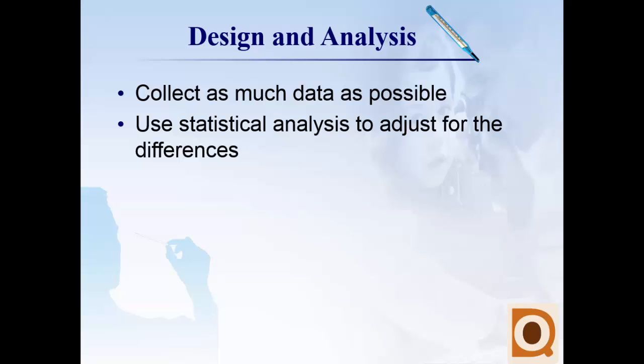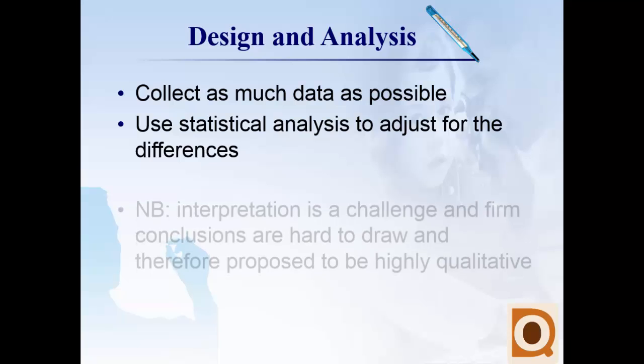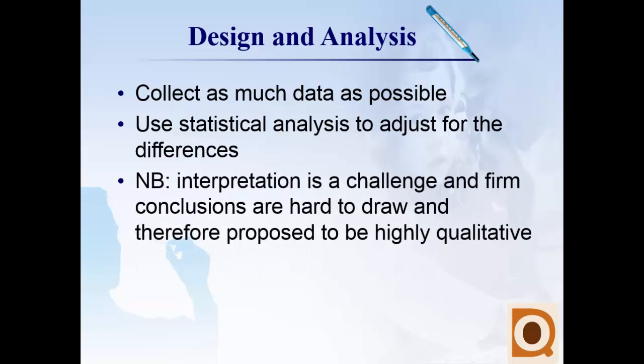And it's good also to note that even with statistical adjustments, there may still be differences between the groups that are unknown, and so the comparisons may still be biased, and we'll look at examples to this. Last but not least, interpretation of non-randomized trials is sometimes a challenge, and firm conclusions are hard to draw.